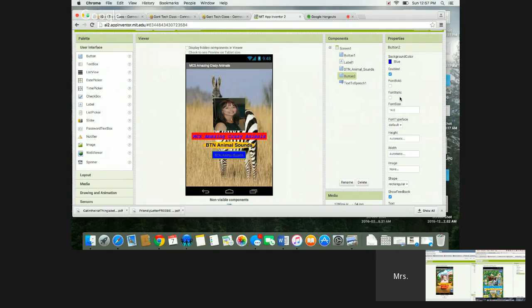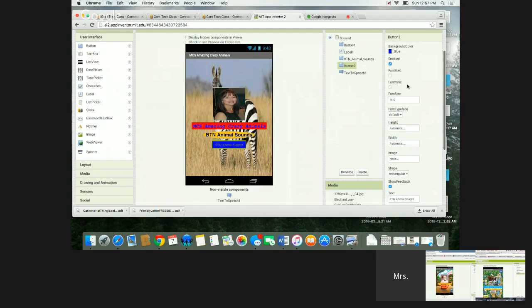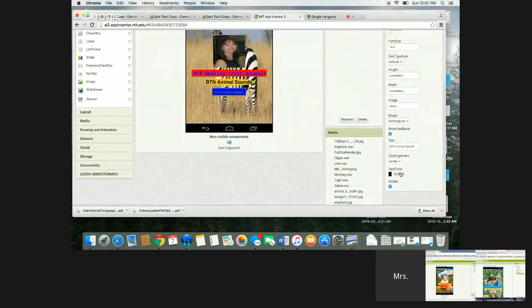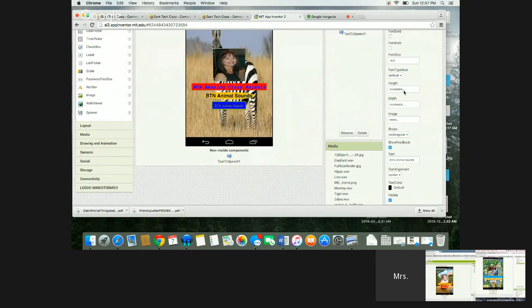So you should have something that looks like that. This is our home screen again. We have Hear Animal Sounds. We know that works. Now we have Search Animals, which we're going to create the ability for them to search for animals throughout our park.